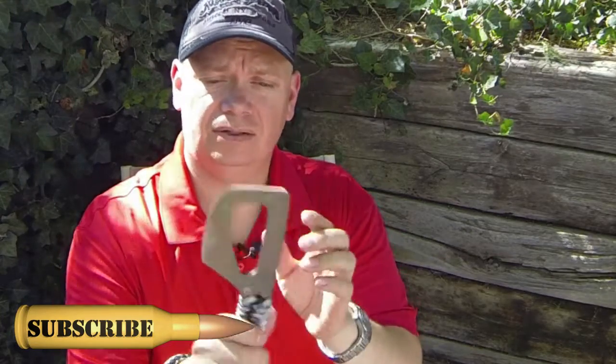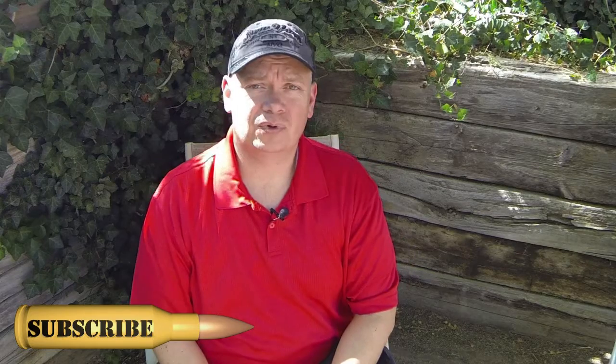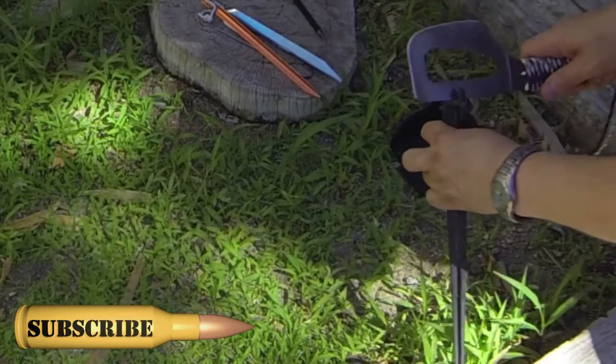Honestly, I didn't know because of this cutout. You're not going to really hit it from the side so much, and it's not very wide on the back. I was curious myself — that's something I really hadn't thought of. I'm going to find out for the first time, just like you guys, how well this does. I've got a couple of different types of tent stakes here, and I'm thinking the back is probably my best bet.